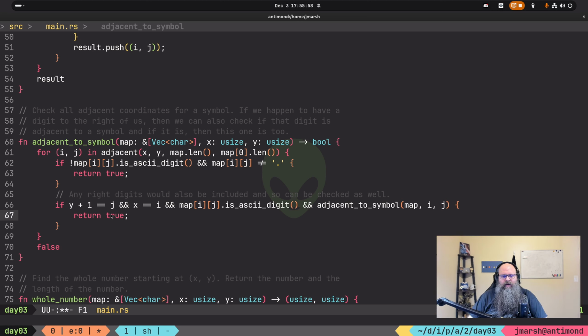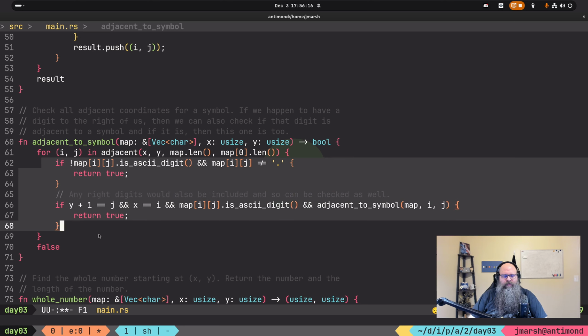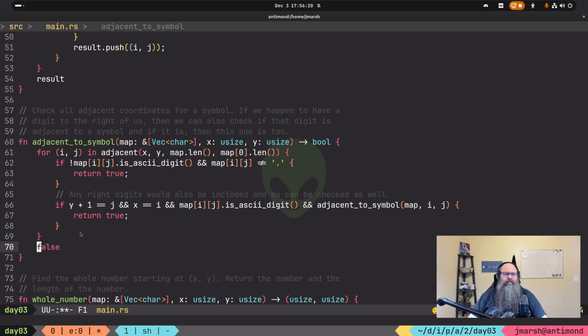In one of my early iterations, I just returned the result of the adjacent symbol call. If this fails, I still want to keep checking, right? Because there may be more items in my adjacency list. So I only return true if it's found, and if both of these don't return true, then I return false here.